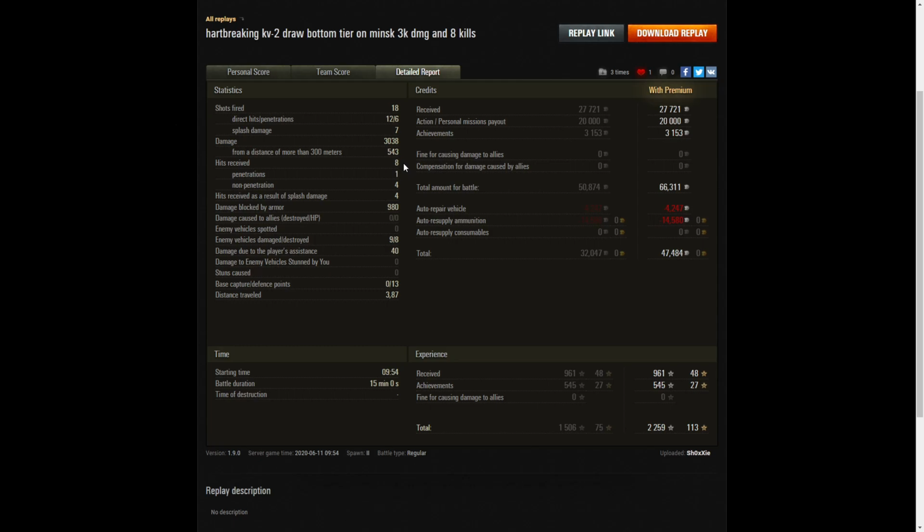He received 8 hits from the enemy, 1 penetration, 4 non-penetrations, and 4 hits by way of splash damage, one of which included the Lorraine shooting into his ass at very close range, but it didn't kill him, thankfully. 980 hit points of damage blocked by armor, 9 enemy vehicles damaged, 8 killed, and 40 hit points of damage assistance, plus 13 defense points by resetting the cap whilst the enemy was capping.